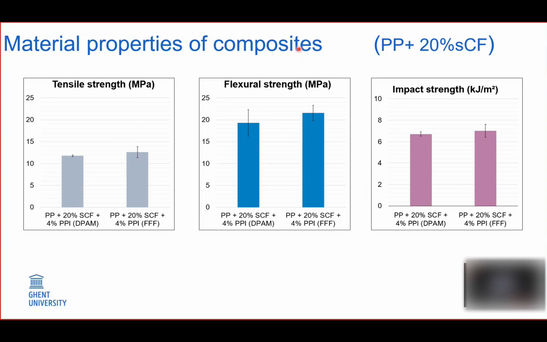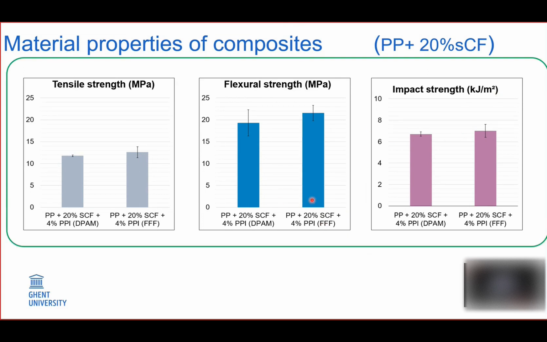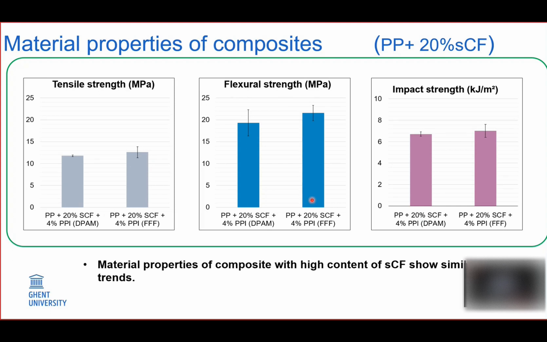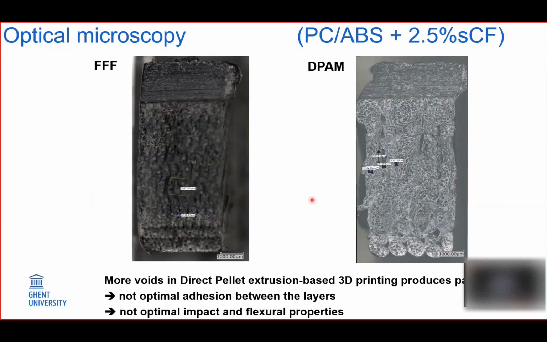The same is true for the materials with the high content of carbon fibers. But here you see that even for the impact stress, the results are very much comparable. So we consider that for this technique, for this particular material, the settings were more optimal. Of course, it depends a lot on the matrix. There we use two polymers, here it is one polymer, but here the carbon fiber content is higher, so we expected that it could also cause problems. So yes, here both techniques show very similar trends.